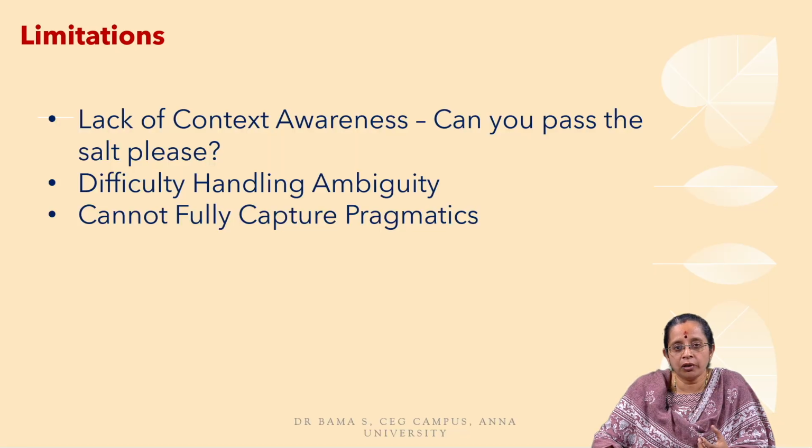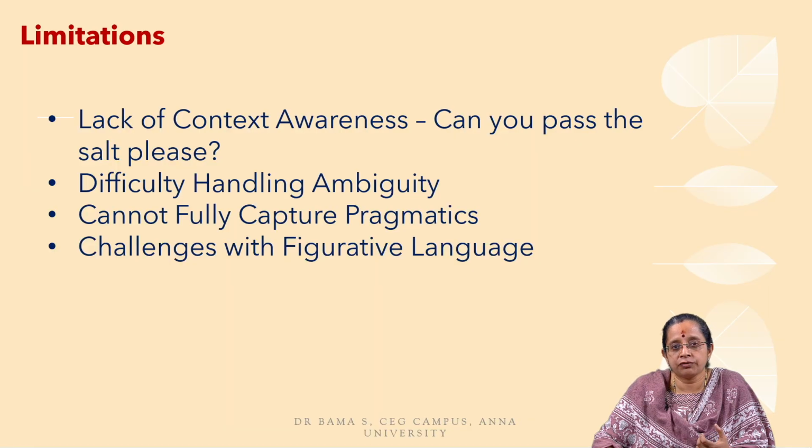And third, it cannot fully understand pragmatics. For example, if someone says "it is very cold in here," are they asking me to close the door or the window, or are they just giving information? That kind of pragmatic, practical meaning, with reference to the context or the surroundings, is very difficult to understand. And there are challenges with figurative language, for example, hi, hello, and the emoticons that we see nowadays. Those are very difficult to identify.